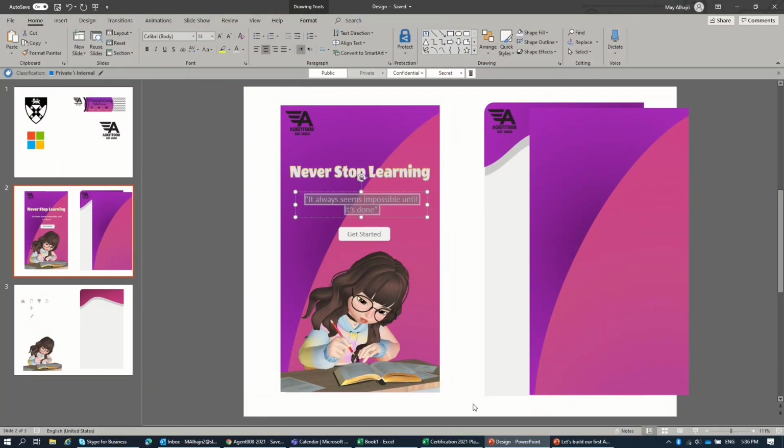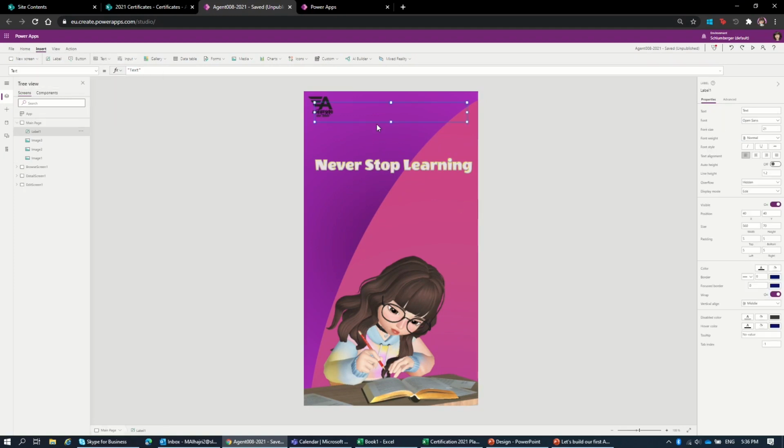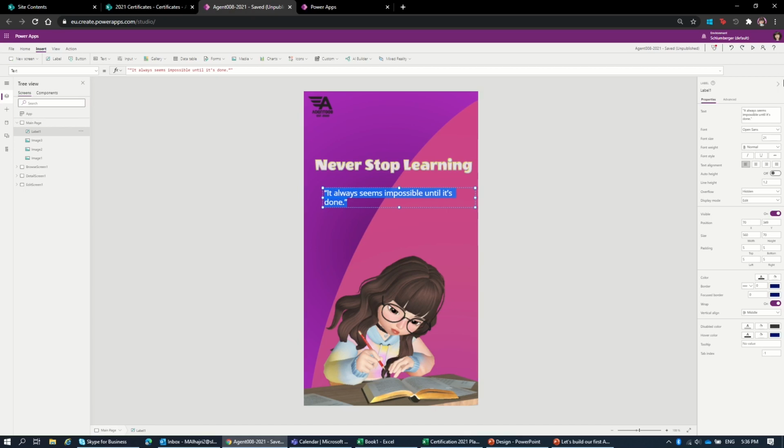So copy, and from there you will have like input or text. In our scenario, we will add a text as a label, and from there I will just paste whatever I have here and change the color.